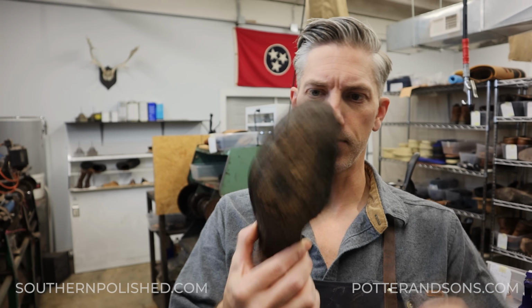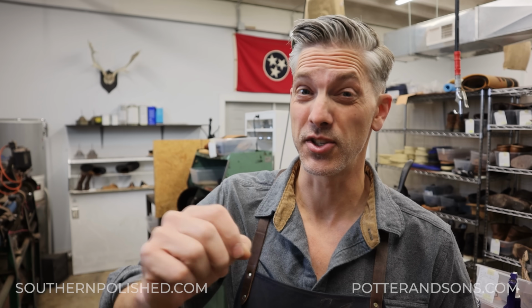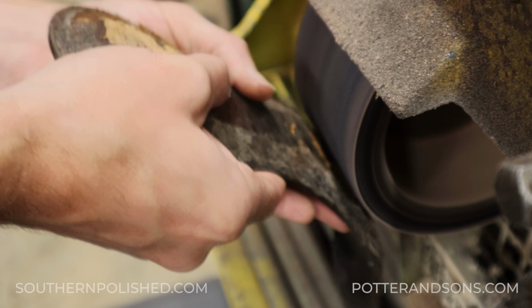All right, so that gimming was in pretty rough shape. In fact, the inside of these are also in rough shape. That is the insole, and it's molded to his foot, but he doesn't want to have to go and replace all this stuff. So we're gonna sand off the bottom, put some new gimming on it, and then we'll have to put a new welt on it because there was a lot of super glue from a previous resole all on that gimming.